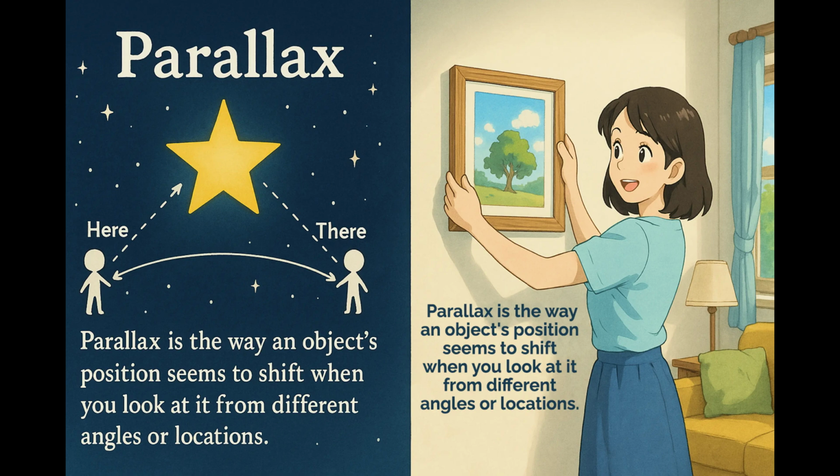This is similar to the scientific concept of parallax, where the position of an object appears to change when viewed from different locations. Just as the picture seems to move because your angle of view changes, celestial objects like stars or planets appear to shift against the distant background stars as the Earth moves to different points in its orbit, allowing astronomers to measure their distances.